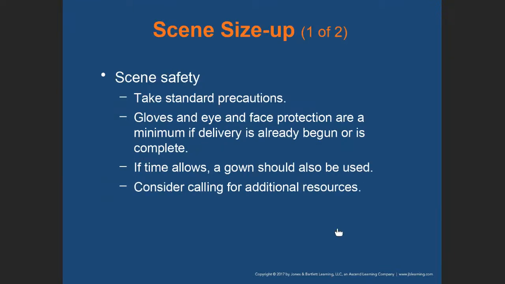Scene size up, scene safety. So take your standard precautions. Gloves, eye, and face protection are a minimum if delivery has already begun or is complete. If time allows, you definitely want to put on a gown. You might not get the opportunity to do that, but it's something that should be considered. Consider calling for additional resources.